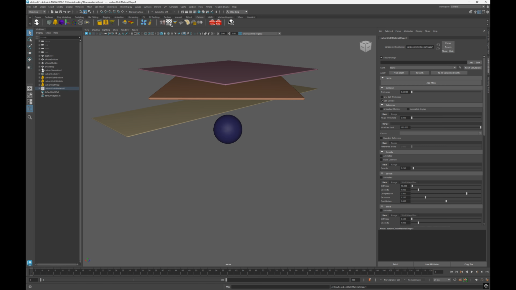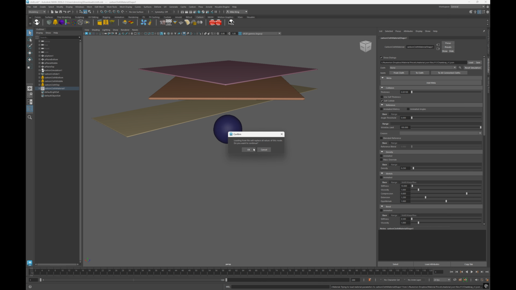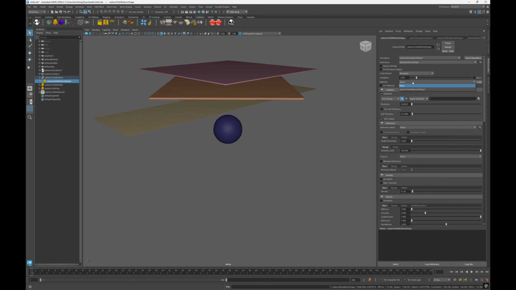I can load in a carbon material node from the shelf. The material node has some default values, as you can see here, which I can override by loading a preset. I can then select a cloth and send those values to the cloth like this. Any changes I make to the material node, I can manually push to the cloth. Or, it's much better to select the material node in the cloth parameters and tick the Use Material box.